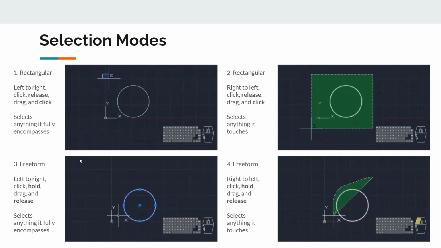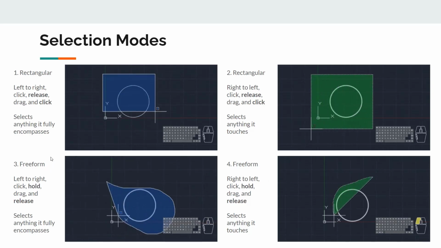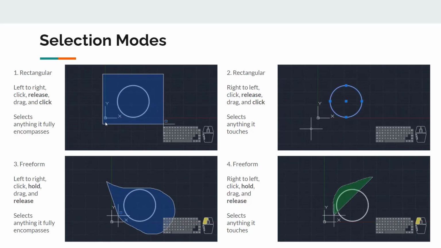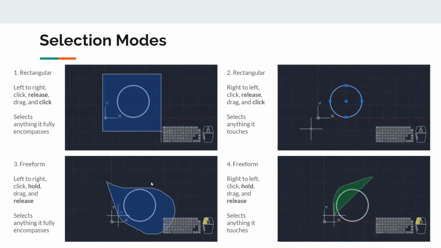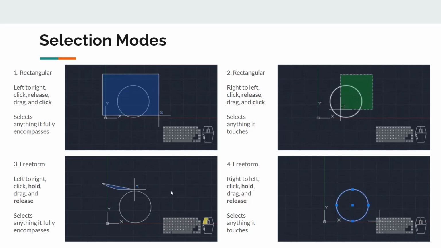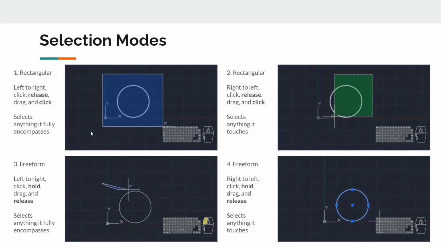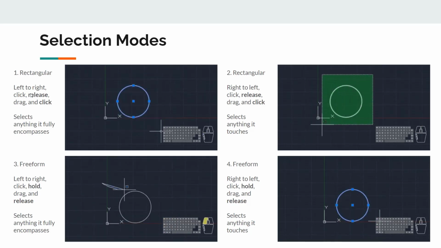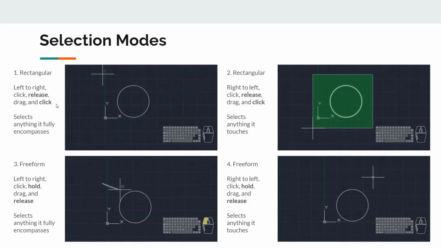Now, we also have these freeform selections below, and we do these by first starting on one side of the object, just like the rectangular one, but this time we click and we hold the mouse button down, and then we drag our selection, and then we release to confirm. Key words here: hold and release, and click and release.